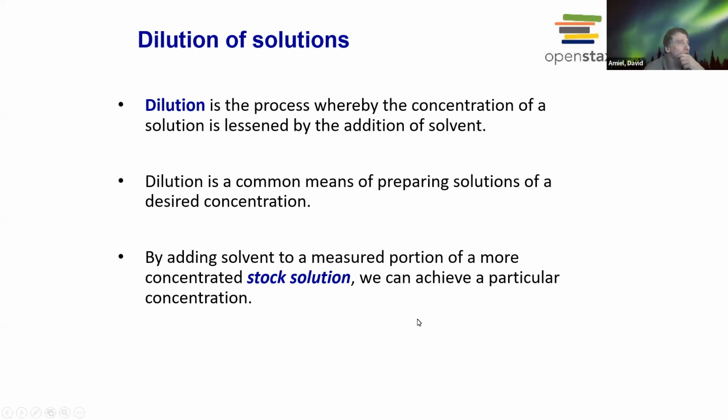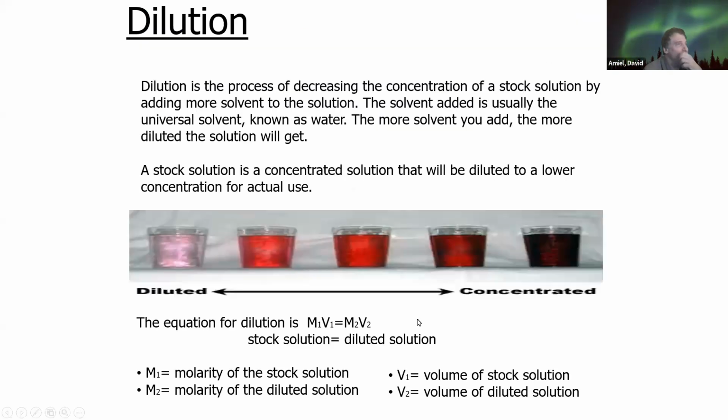So let's see the kind of details here. This is a nice slide. I just want you to look at the picture here, and you see the concentrated solution is darker. You've added in progressive amounts of water, and it becomes more dilute. So this is how you change the concentration, by adding some solvent.